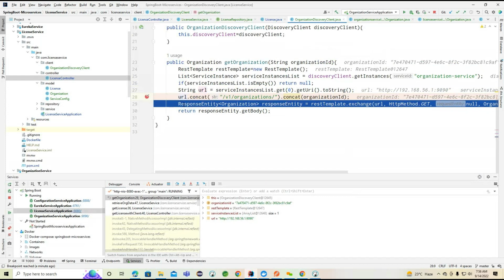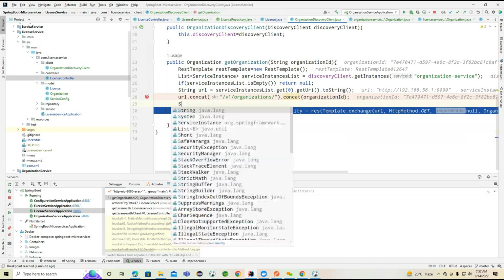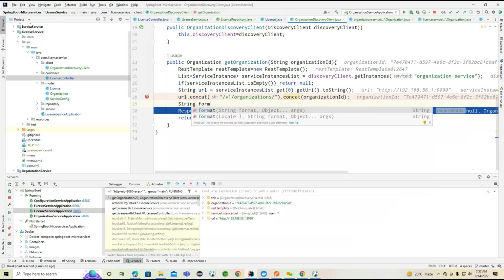So finally, if I'm going to use this, we'll identify how this section is implemented. Because of this concat, it is not concatenating all the information. So we are able to see the organization ID. Let me add String.format.